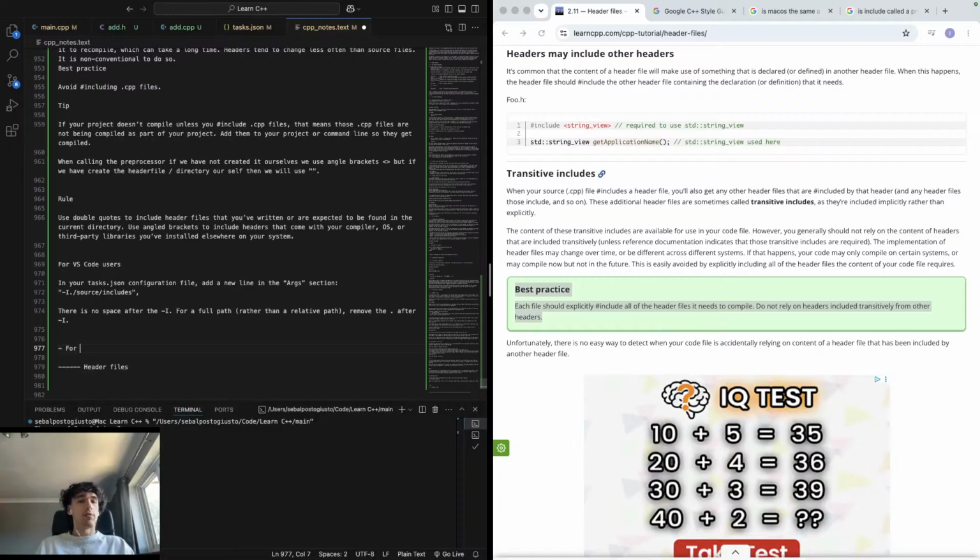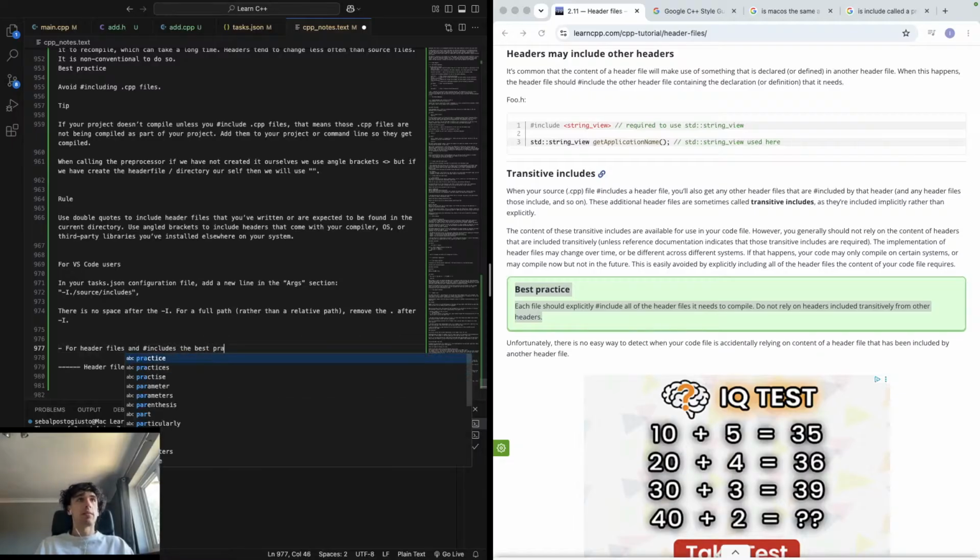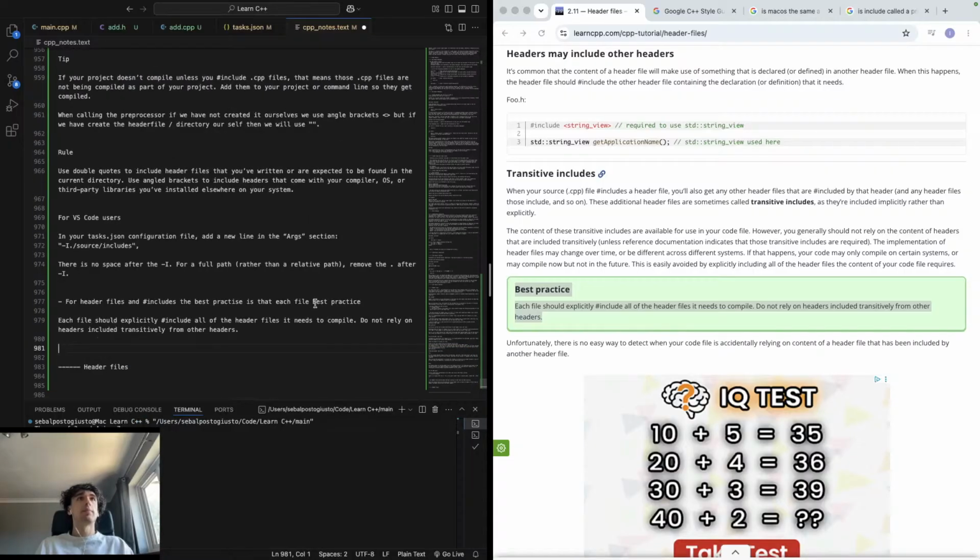So for header files and includes, the best practice is that each file should explicitly include all other header files.